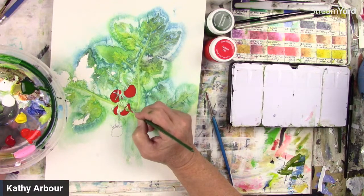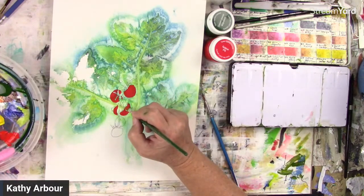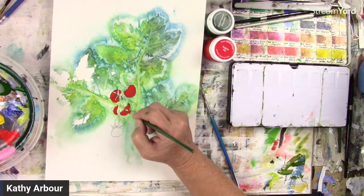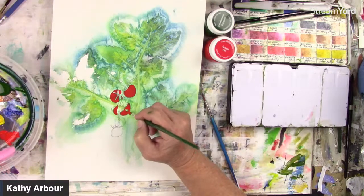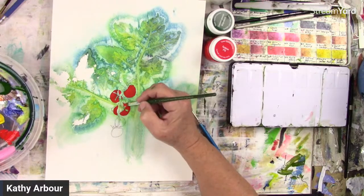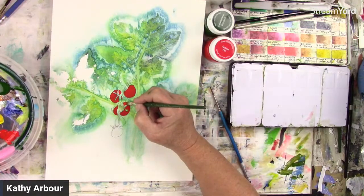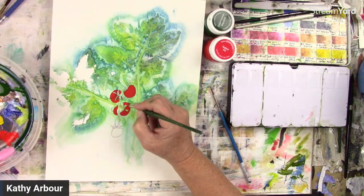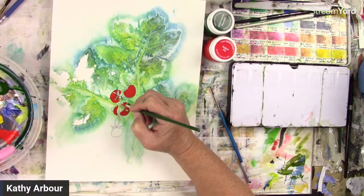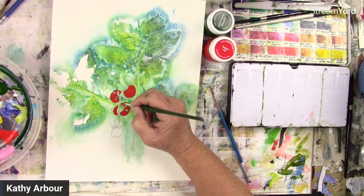So I can get a stiffer brush that makes a little bit of an easier, tighter edge on it. You learn different, everyone's different too. Just because I don't like it doesn't mean it's the right thing to do for you. You have to experiment with brushes. Everybody works differently. And some people hate flat brushes. Some people only work with round brushes.